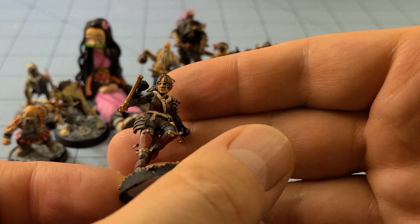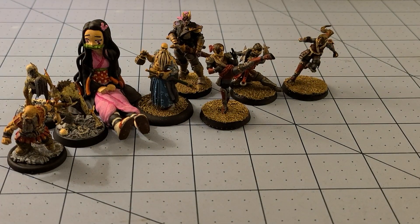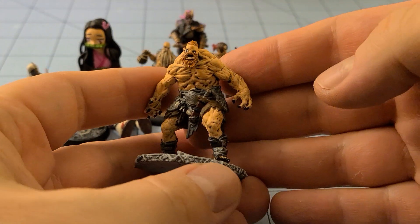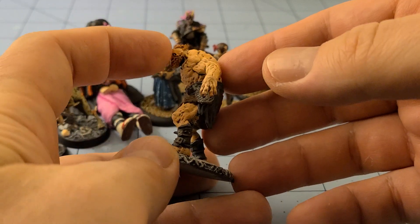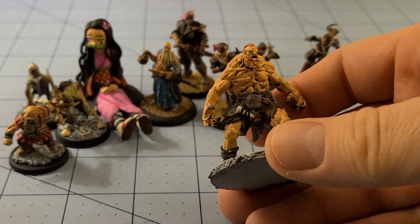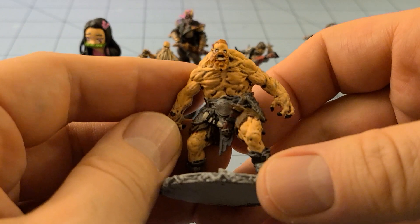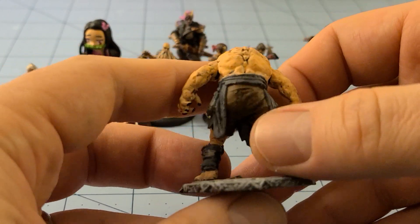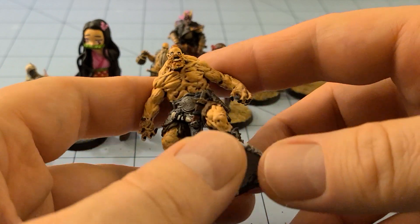I didn't know what to do with the tonfas but I dug them - made me think of Dynasty Warriors, and that's always a good thing. Nobody doesn't want Dynasty Warriors style models - hint hint to anybody out there coming up with unique models. And I finally went ahead and tried to paint this guy from Bestiera Miniatures - their shape-shifting transforming guys. He did not come out good, but that is 100% my fault. He has no nose left. Here's one of the other ones - the one-armed swordsman who grows big bloody swords. I didn't do a good job printing him but I figured I already had it, might as well go all in. It didn't make sense to throw him out, so let's just finish him off and we'll find a use for him.